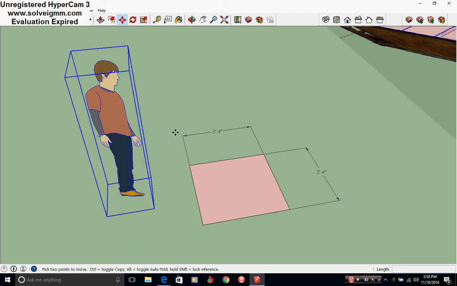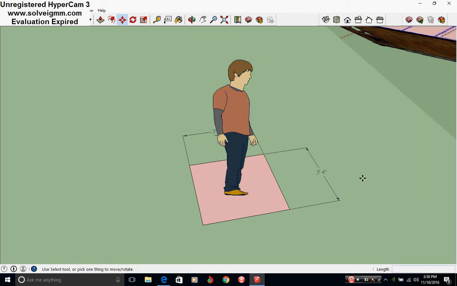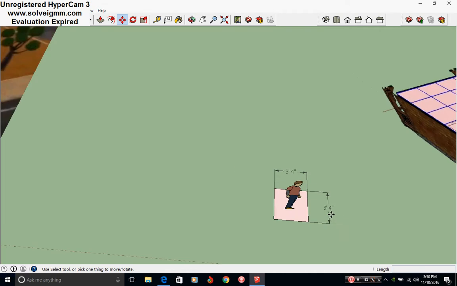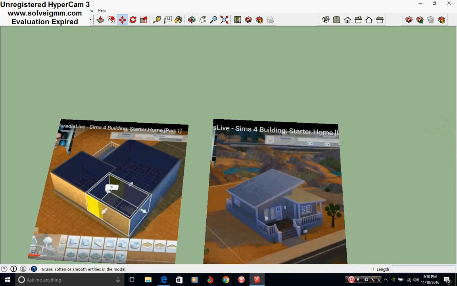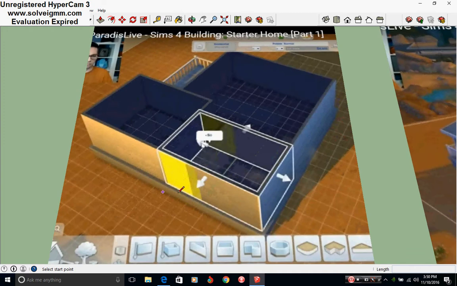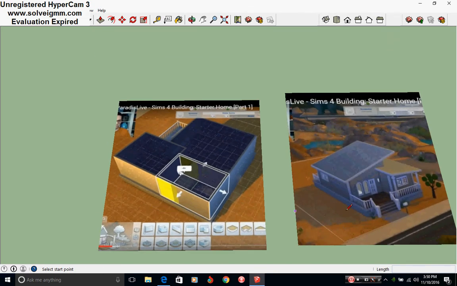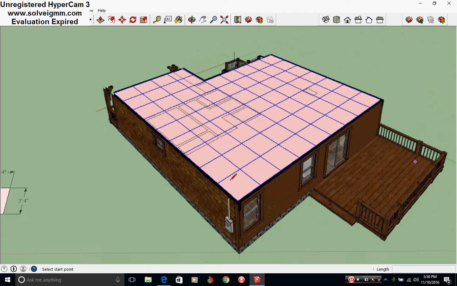They use that to measure their doors in the game and such, and when you put a person on it, as you can see, it's about right. You put doors and windows, they go relative to the grid. And now we're going on to mine.